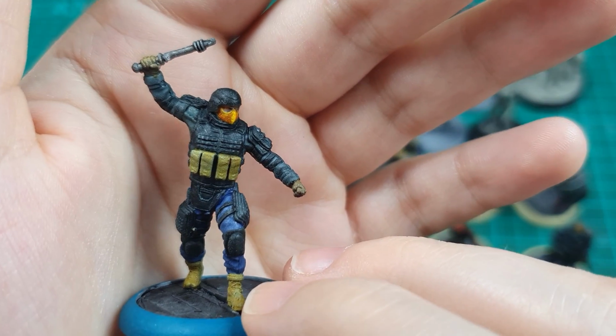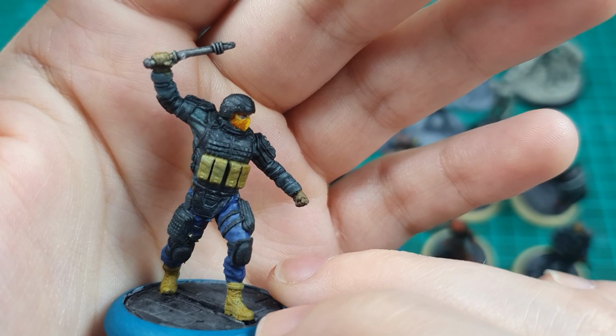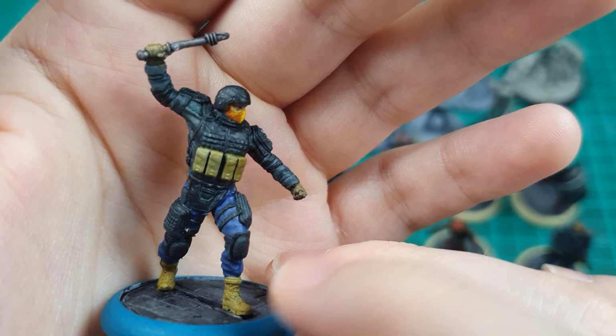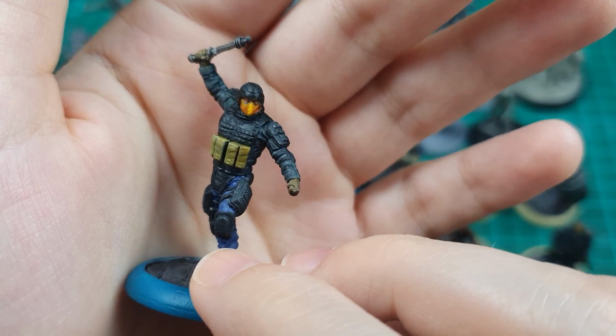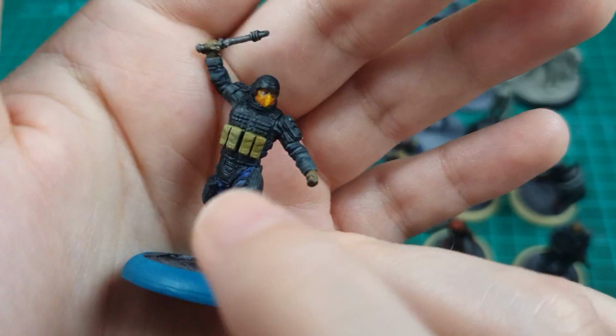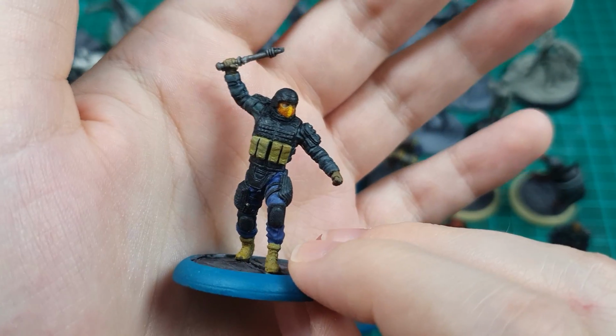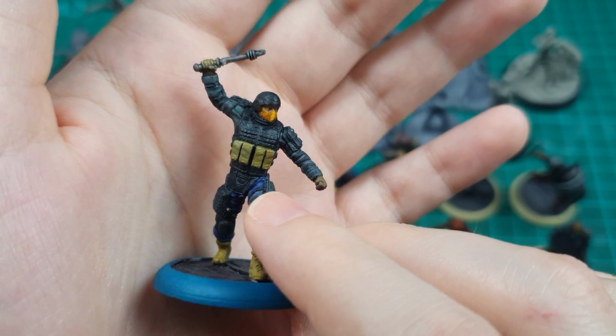And then I went for kind of yellow. So I went for yellow on the gloves and on the actual boots there, because I was kind of going for a penguin vibe. I wanted him to look as if he was cosplaying as a penguin, like he was a sort of hidden furry in a penguin's outfit. I don't really think I ended up going for it, because if I wanted to, I probably should have painted the front of his armor white.